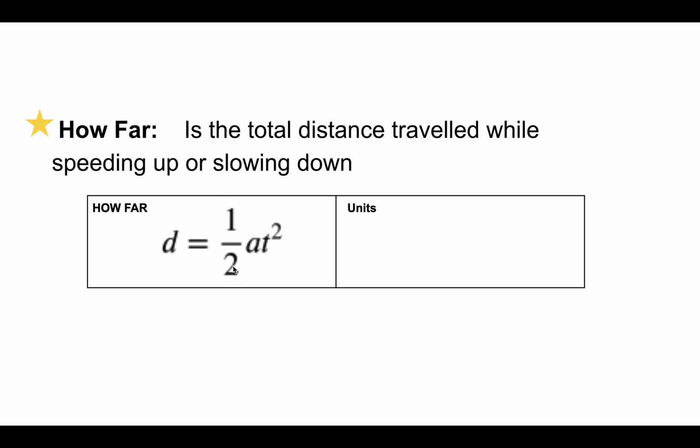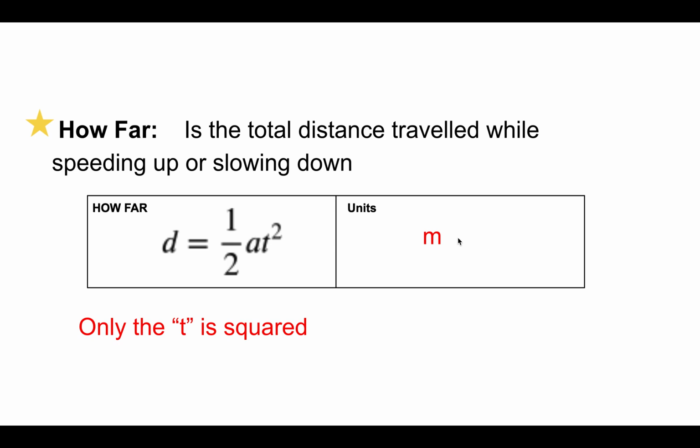We have a 1/2 fraction in front, and then the tricky part here is, again, you have the acceleration times the time squared, but the big key to remember is you only are going to square the time. So you don't square everything, just the t. And we'll talk about some tricks to figure that out when we start plugging things into the calculator.